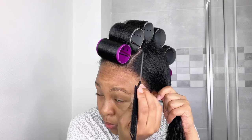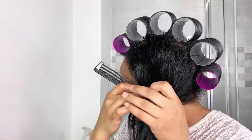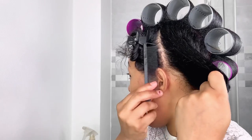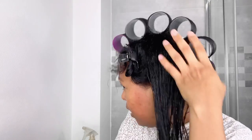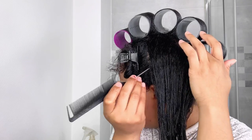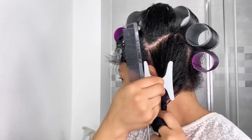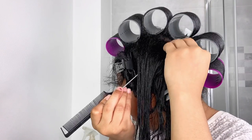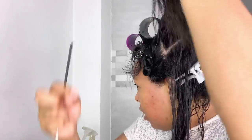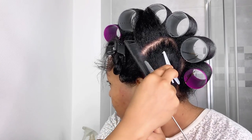For the sides, I part here — section one, two — right here, up to the back of the ear, like this, and keep it out of the way for now. What I like to do is part from here to here — right there — and put this section out of the way. Take some hair again and always use your finger to guide you. Your finger is your best friend — your finger or your eyes where you can't see.